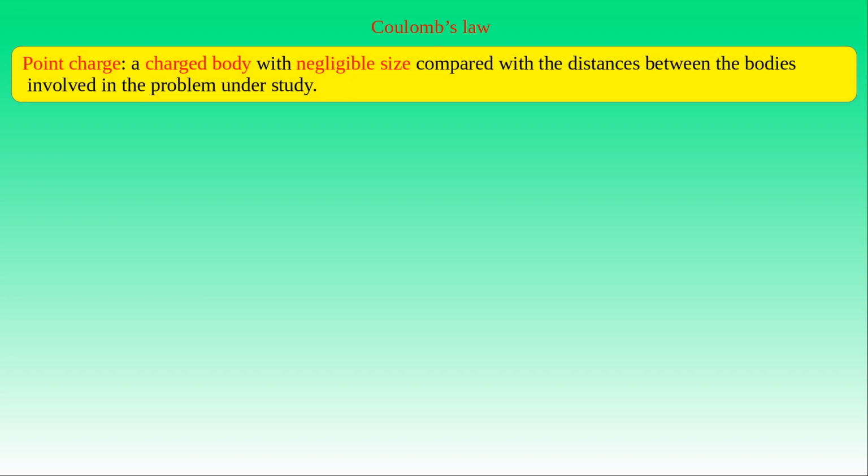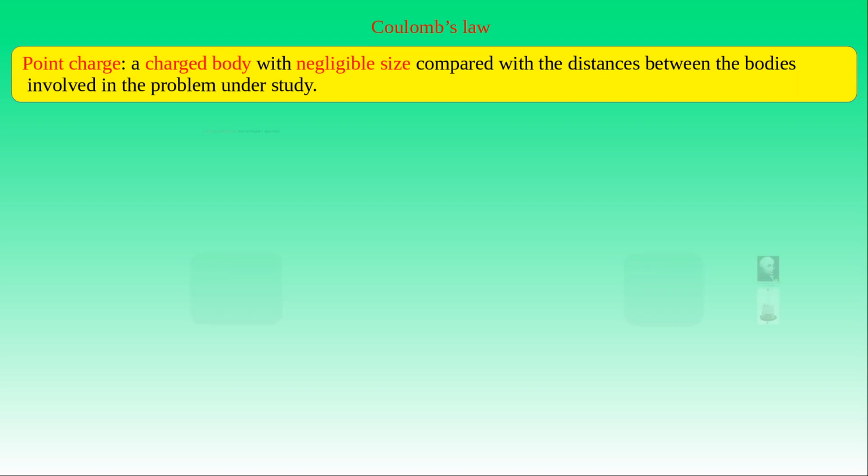In the previous experiments we have seen that charged bodies attract or repel each other, indicating the presence of forces between them. Now we can discuss Coulomb's law, which determines the forces acting between point-like charged bodies. The point-like charged body is an idealized model of an electrically charged body with a size or extension that is negligible with respect to the distances between the body and other charged bodies considered in the problem. A point-like charged body is normally called a point charge or a charged particle.